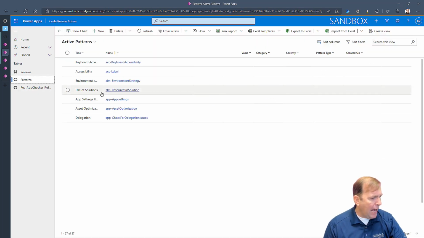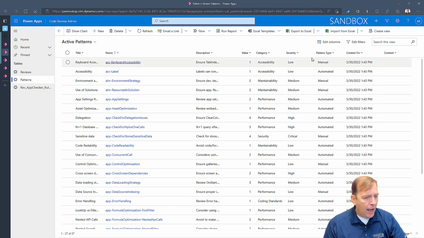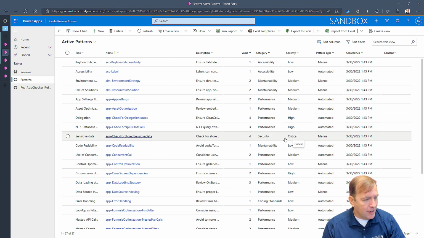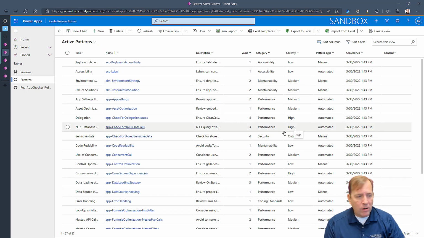And then we can go to patterns and find out the different patterns and how we rate each pattern. Is it a low, medium, or high kind of issue? You decide how important each of these issues are to your company. Is it a pass or fail? For the most part, the defaults I love. I wouldn't change a thing for the most part. There might be some things for some companies where accessibility is a bigger issue, so you might flag those as medium to high, but again, that's up to you at your organization.